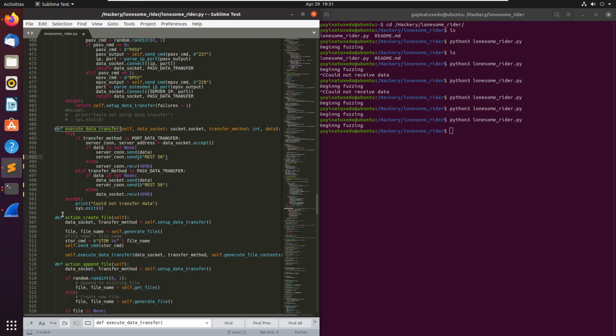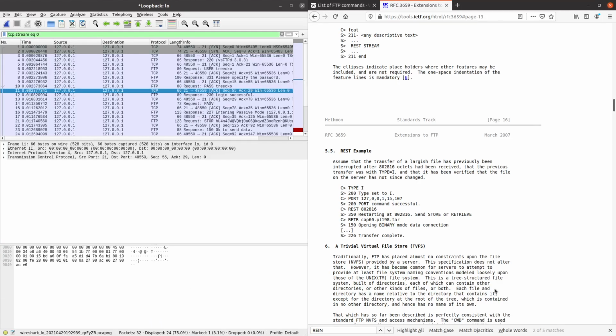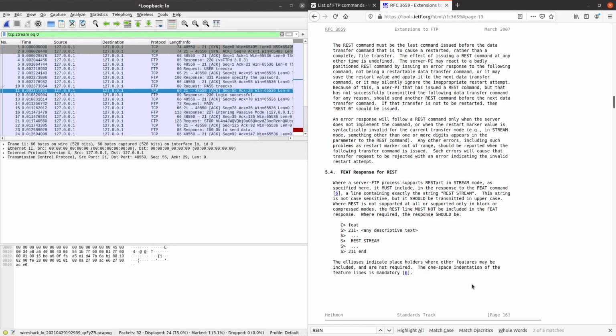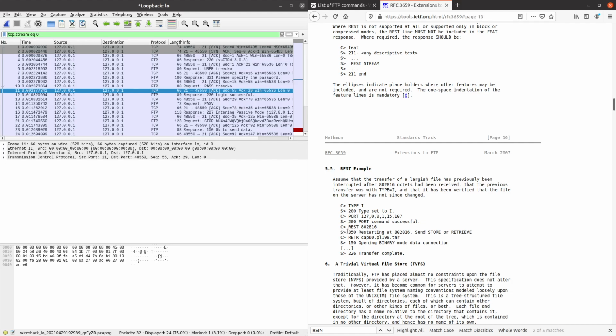Is this only sent by? Actually, I think I just might have made a mistake. I need to take a second and reread this. The reason is, what I'm thinking is the REST command might only be sent by the opposite end of the protocol from the one sending the data. So, for instance, the client is sending a port. Actually, hang on a second. The client is retrieving data, meaning the server is sending data. However, the client is sending the restart command. So it's probably whoever is receiving the data sends the REST command. I'm going to take a second and see if that's accurate.